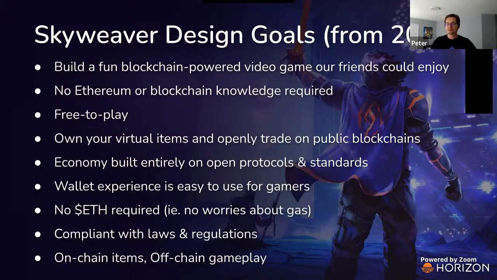It's the same purity of what you expect in a video game, but with blockchain components, with open standards and economies. So you get to own your virtual items. You can own them publicly and trade openly on different public blockchain networks, whatever those may be. In fact, it's interesting that the idea of a virtual good can be decoupled from the blockchain network itself, which is more crazy meta stuff, but it's where it is. And of course, we want an economy that's built entirely on open protocols and standards. I keep going back to that.